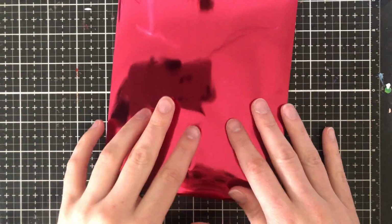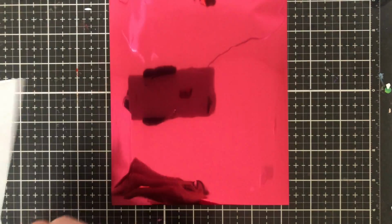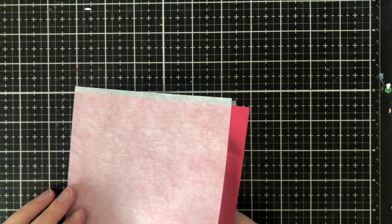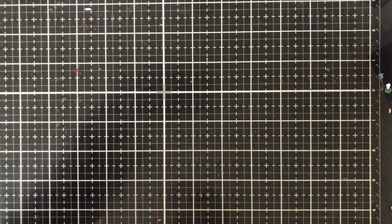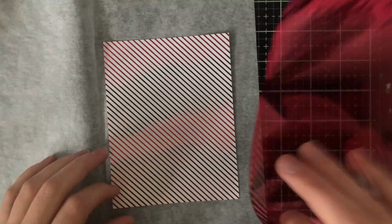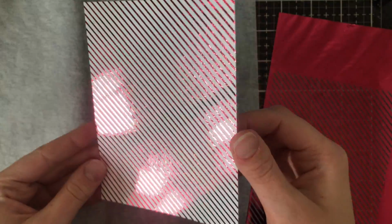The third thing I'm going to do is FOILMATES. And the FOILMATES here, I just simply take the FOILMATE pattern side up, foil color side up, and I slip it into a piece of parchment paper. I've ran it through my Minc Machine, and you can see here that it has now foiled all of those lines in a pretty pink color. Super easy and definitely budget friendly.